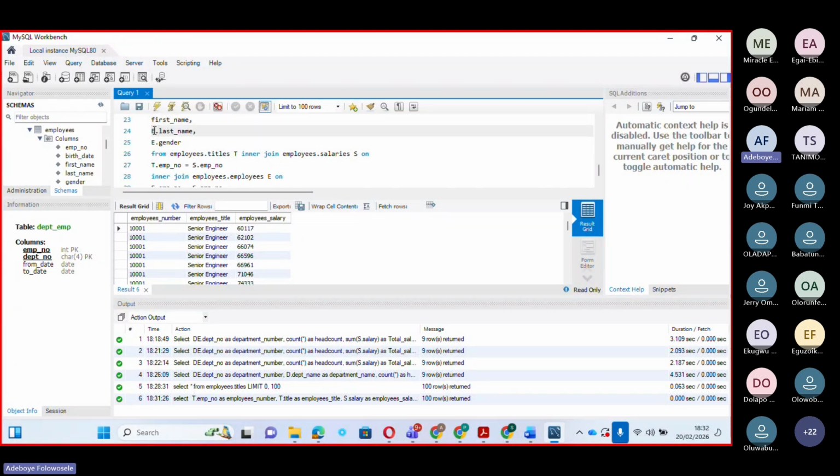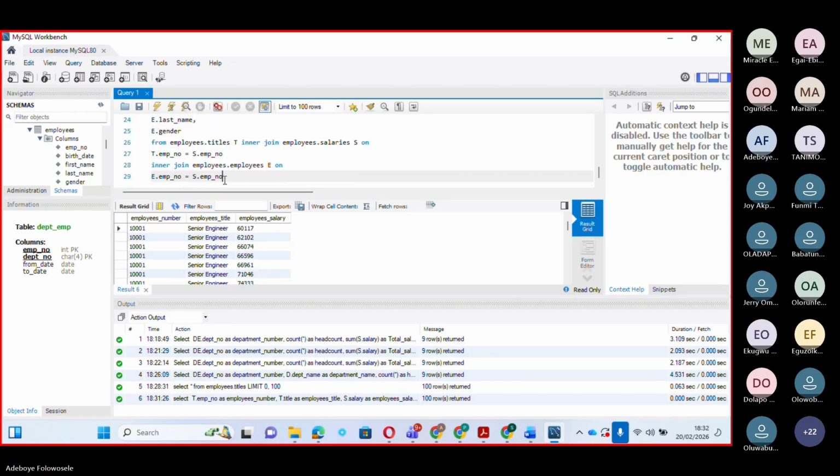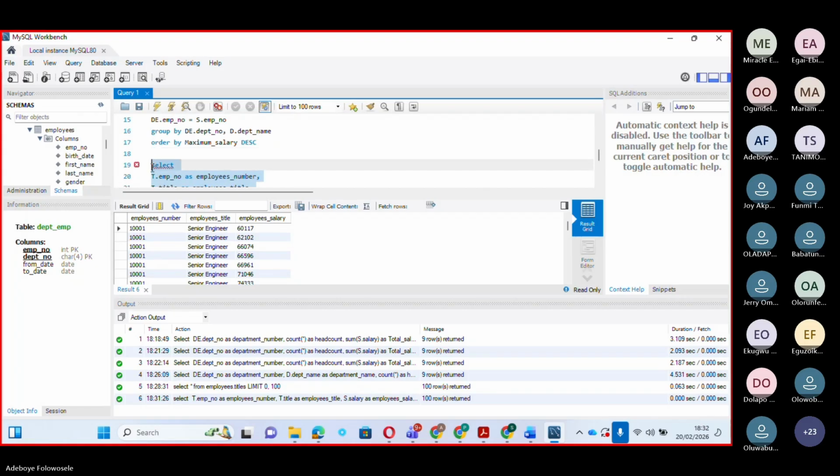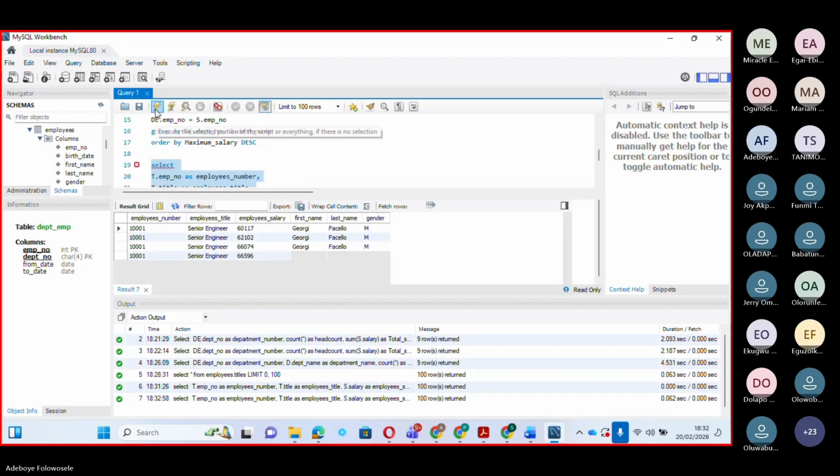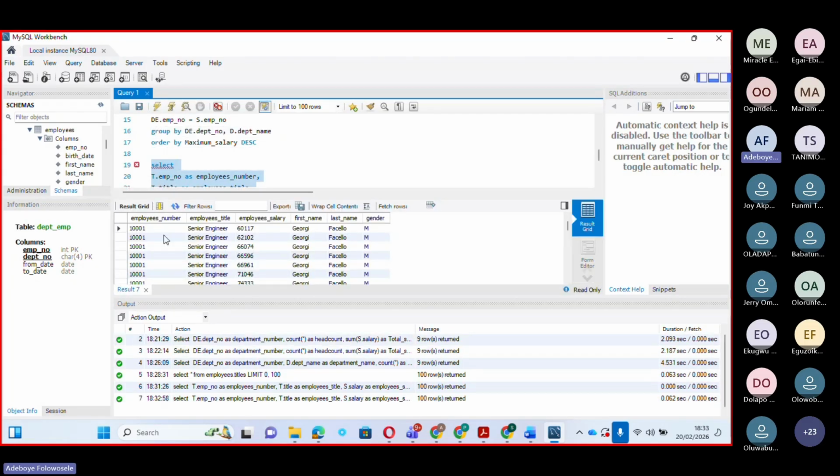I have to put those aliases there because if I don't, it's not going to work. So let me run this now. As you can see, the names are showing: the first name, last name, the gender, and everything. You can see it there.